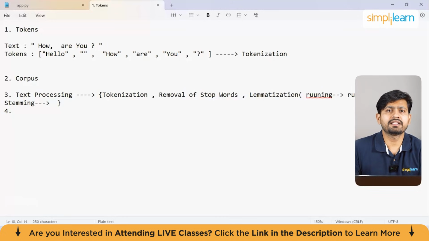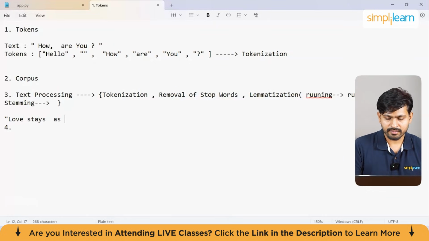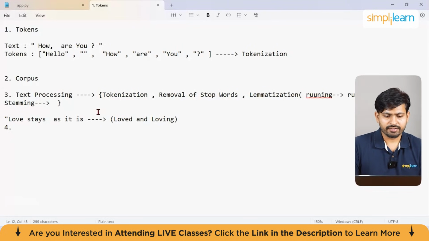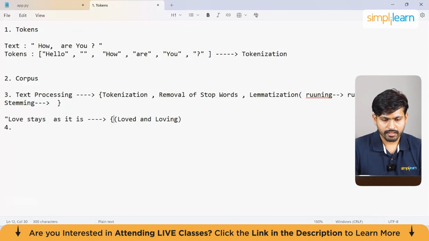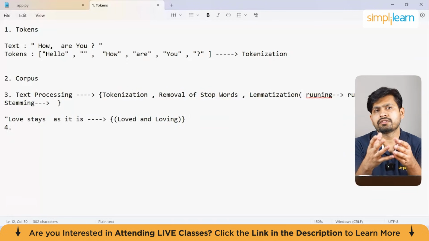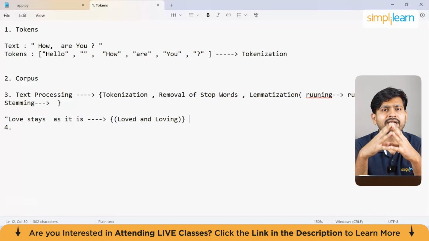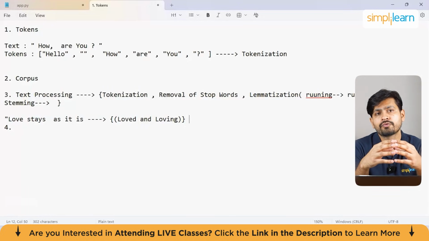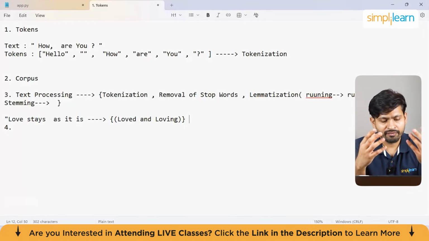For example, all over here, love stays as is, while loved and loving get reduced to love. So this is a very interesting part of our text processing, and this happens across all over here. Now, this processing allows the system to better understand the overall sentiment. I hope, guys, you have got a brief idea regarding this.